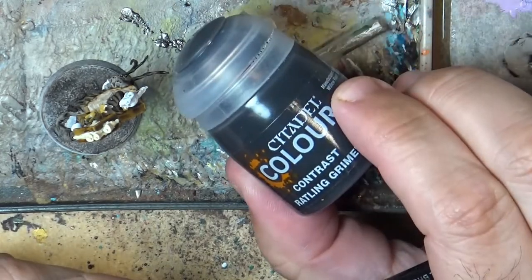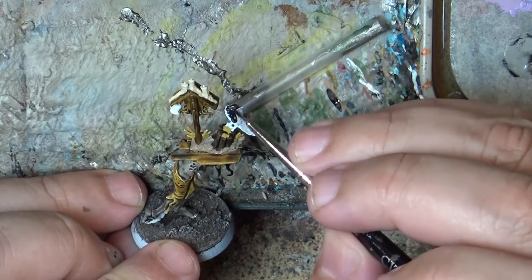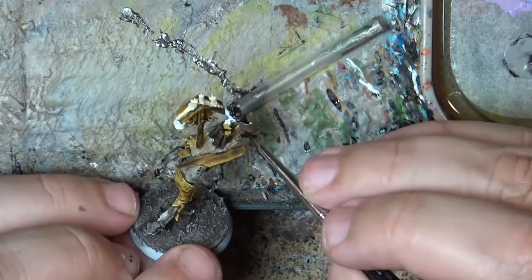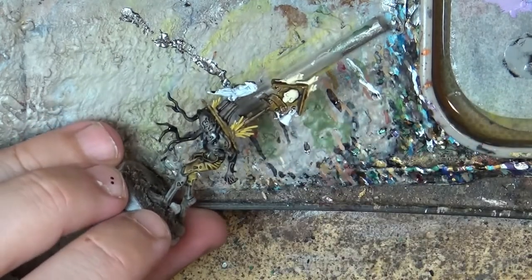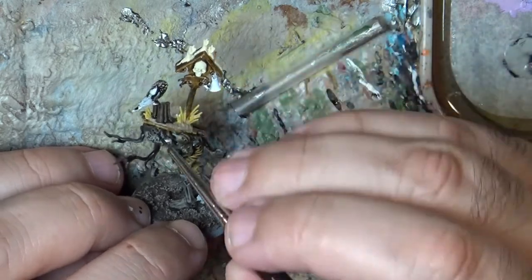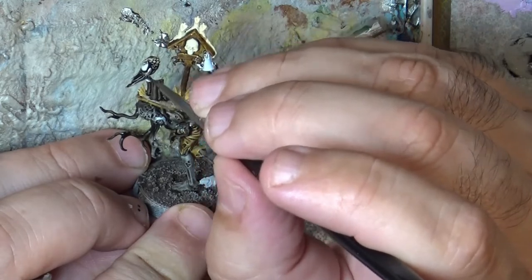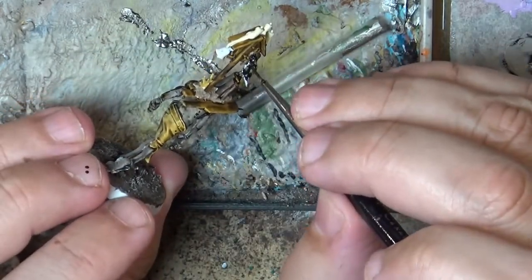Okay, next step, I'm going to use Ratling Grime. This is a new color from the last contrast and I really love it. So I'm going to use this on the crow. Okay, because instead of a very bright black, it will give more a sensation of a dirty black or something like that. I don't know how to explain, but I think it's the same color we use on the zombie skin, and it will give the sensation that the crow is a little bit more creepy. Although the crows, there are a lot of crows here in my village, they are very nice, they are black and a nice bright color. But this one I want to give a sick look, okay?